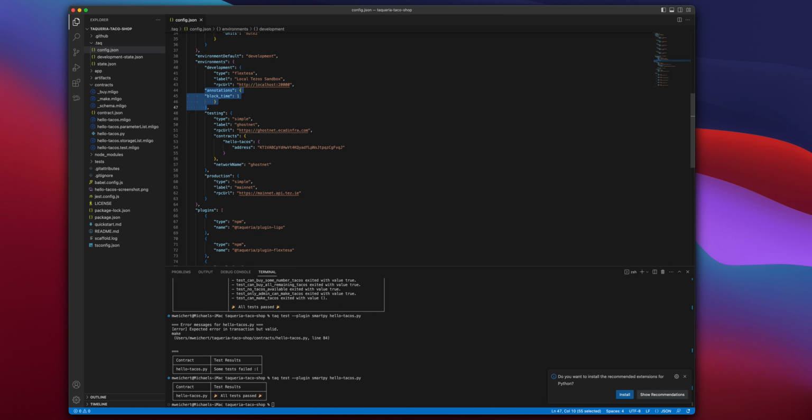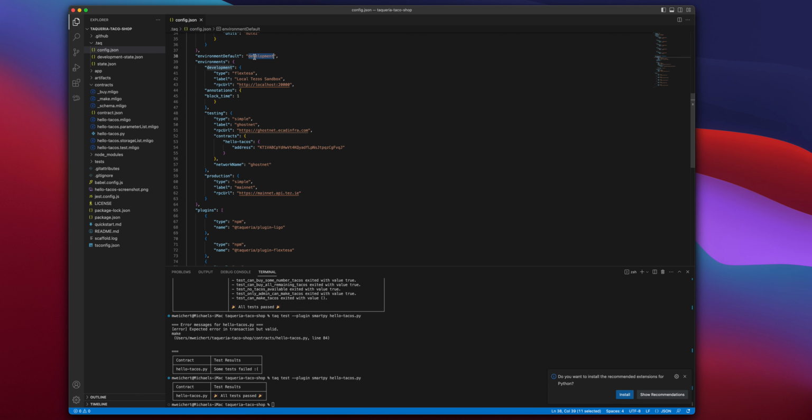And then lastly, an environment can include state. A good example of this is the mapping between a contract name and the address that was assigned to it when you originated it on chain. And it makes sense that this is environment specific, because if you were to originate a contract on ghostnet and then do the same on mainnet, the address associated with each will be different, right? They are contextual and environment specific. So that's what an environment is.